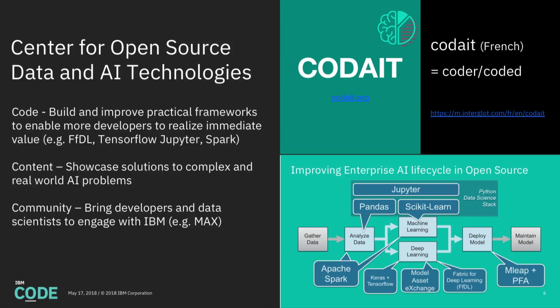We also launched something called Fabric for Deep Learning, and I'll talk a little bit about that. And in Spark, how many of you in production use PMML or have heard of PFA or MLeap? This is for model serialization. You don't necessarily want to have Spark on the inferencing side as well. So we've done a lot of work. We recently launched a project called Project Aardvark, with PFA in the middle. We wanted to add to the Hadoop Animal Zoo, so we decided to launch the Anteater project as well. In addition to that, we're also doing work in the Jupyter space.